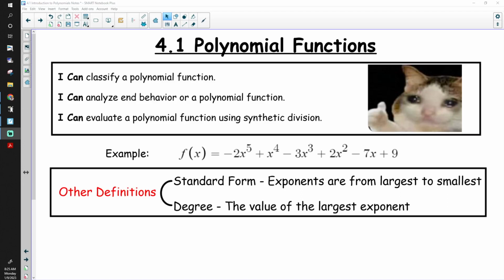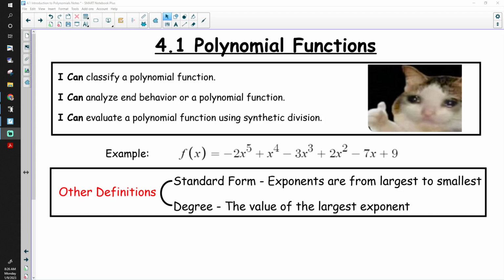So here is the start of Chapter 4, and Chapter 4 focuses solely on polynomials. Okay, which you have seen polynomials before, but we're going to just look at all types of polynomials. We need to know what they look like, how they're supposed to be written. There's some definitions that go alongside with them. Today is really not very mathy. We're not going to be multiplying or dividing or adding. What we are going to focus on is being able to look at a polynomial and classify it.